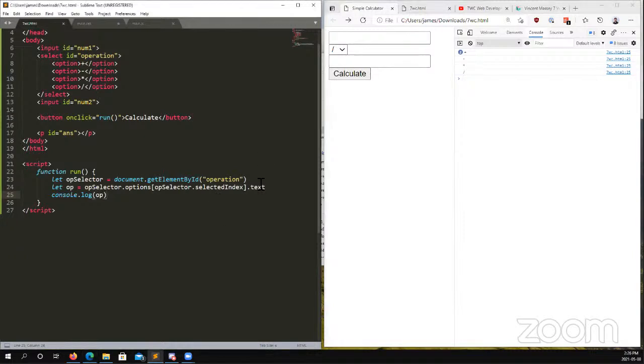And the next thing we want to do is get the numbers. Because we can be dealing with both floating point numbers, the ones with decimals, and integers for this calculator, we're going to convert the number with the Number function. But first, we're going to get the ID, which is num1. And the way we get the actual value of what's inside the input is with .value. So again, if you refer to W3Schools or Mozilla developer docs, you should see a wide variety of documentation sources on this. Cool. We want to do the same thing for num2.